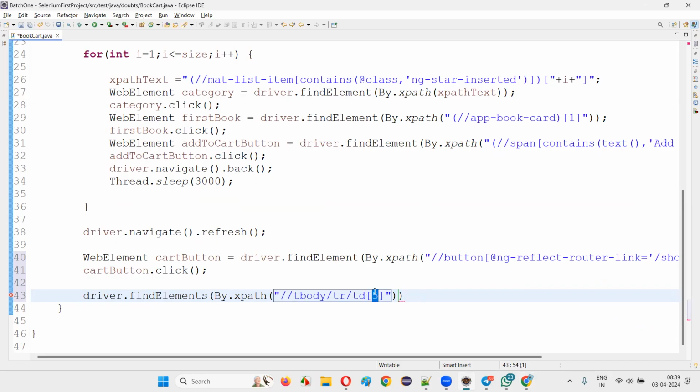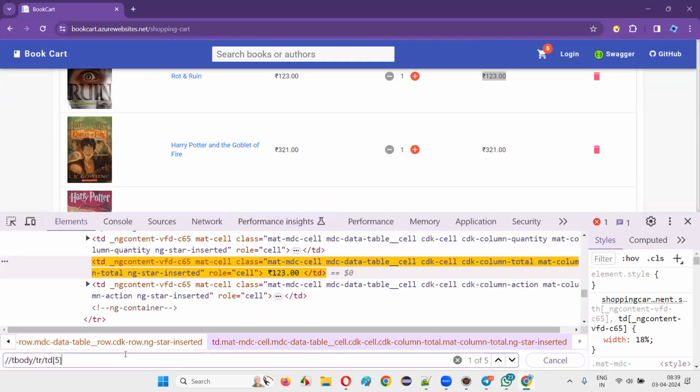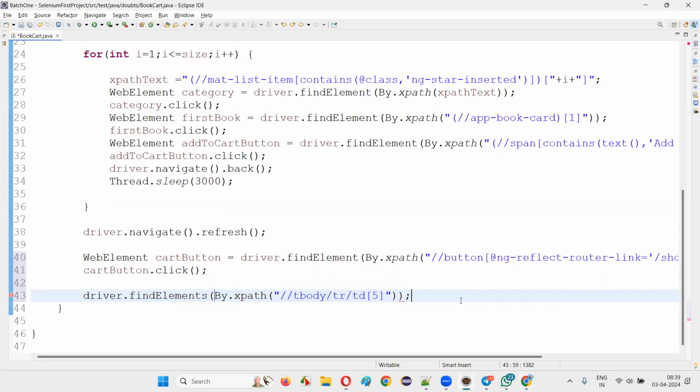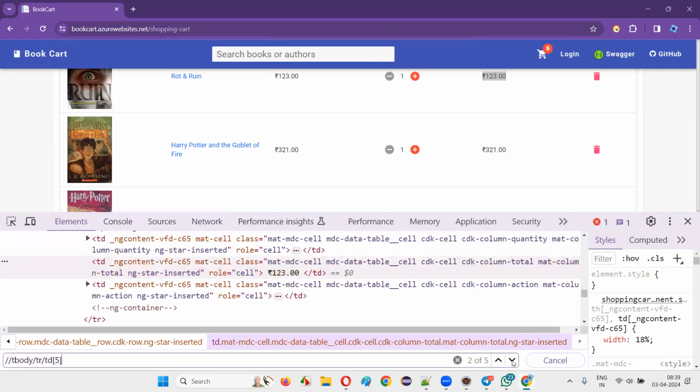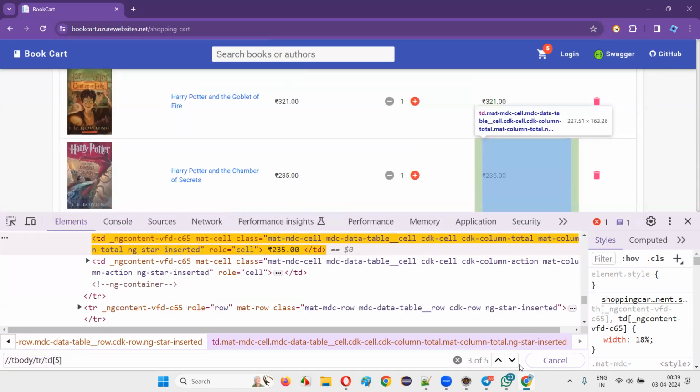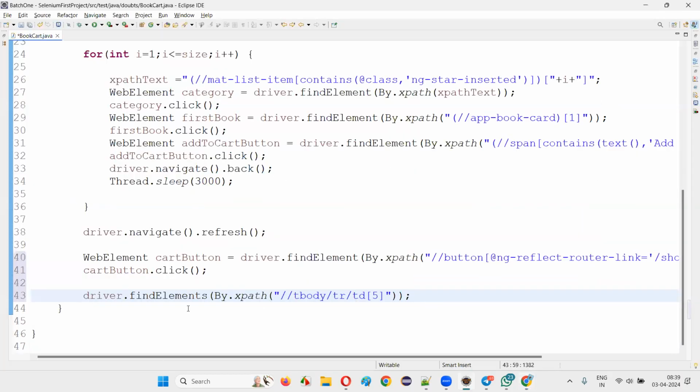Here the number is static, not dynamic. But when it becomes dynamic, there are two ways. This will return you 5 elements anyhow, 1, 2, 3, 4, 5 like that. No problem.